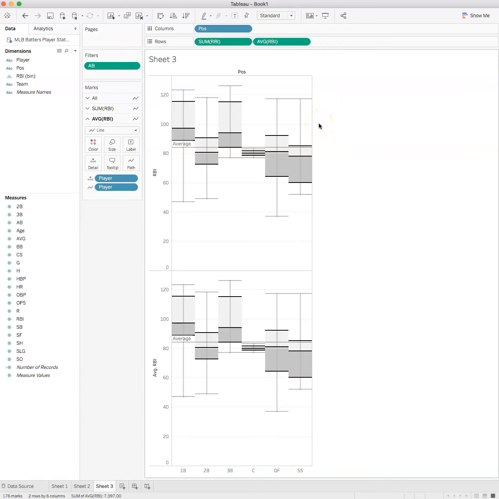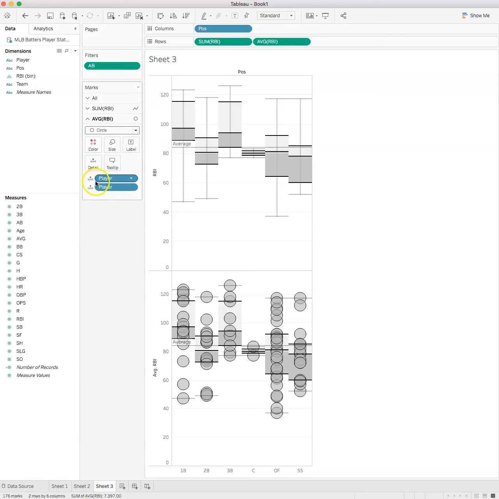Notice that here in the marks card, you'll see right here in that section, you have these 3 lines, one for all, one for sum RBI, and one for average RBI. Okay? If we click in the average RBI one, right, to make sure that we've activated that part, we can change the marks type to circle here.